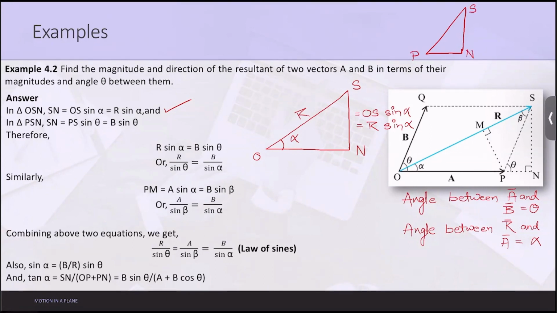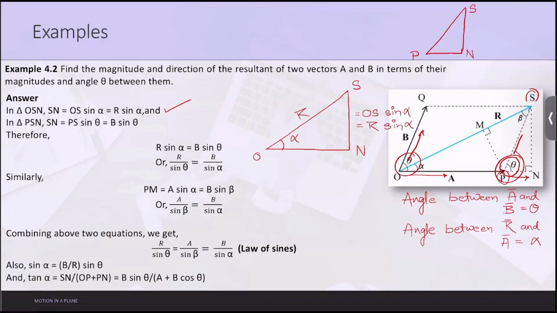So in triangle PSN, again SN is there, but this time, as you can remember, this is your vector A and this is your vector B, and similarly we have made it parallel to this. It is quite clear that SP is parallel to B. Similarly, this PN is also parallel to A, correct? So we have just extended it. Therefore, the angle which will be created here, that is angle SPN, will also be theta. Quite evident, because this is theta, therefore this will also be theta. Hope it is clear to you.